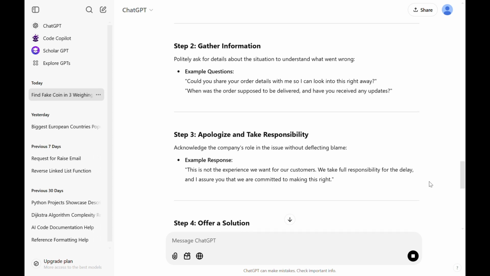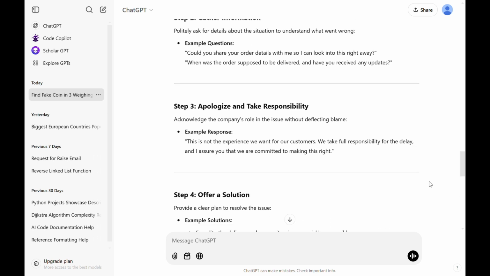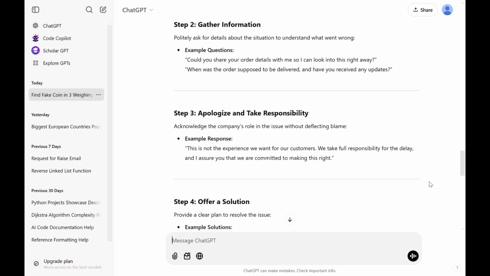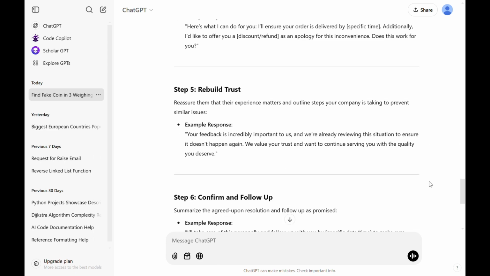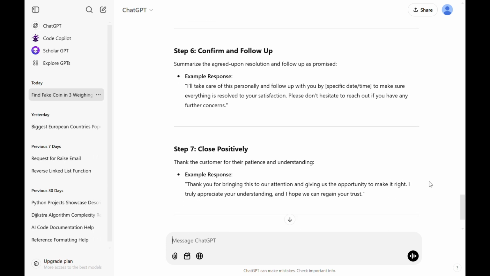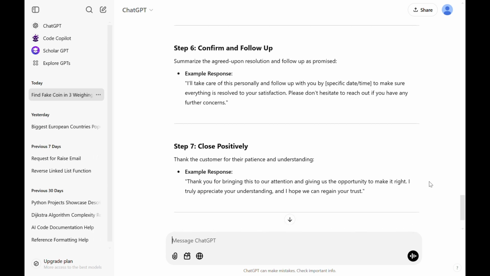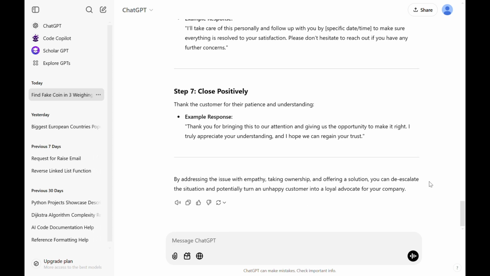Step 3, apologize and take responsibility. It's even given examples. Step 4, offer a solution. Step 5, rebuilding trust. Step 6, confirming and following up, taking care of it personally. Step 7, closing positively as well. And then the conclusion at the end of the response there.